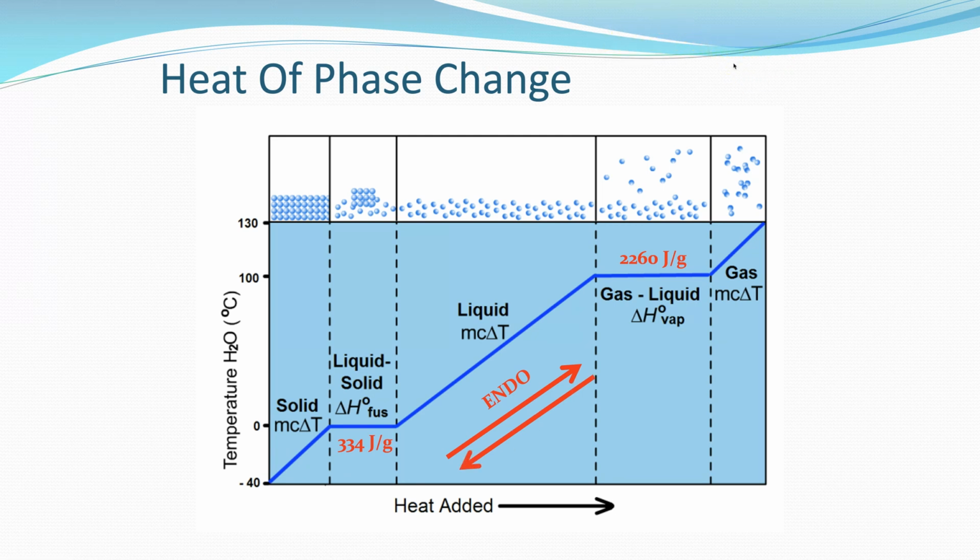Now, going in the opposite direction is exothermic. For the diagonal portions, kinetic energy decreases as we lower the temperature, as we remove heat. But as the liquid condenses and then freezes, temperature remains constant. Therefore, it's not kinetic energy that's decreasing during these line segments, it's potential energy that's decreasing. So you have to remove heat of fusion in order to freeze, and you have to remove heat of vaporization to condense.